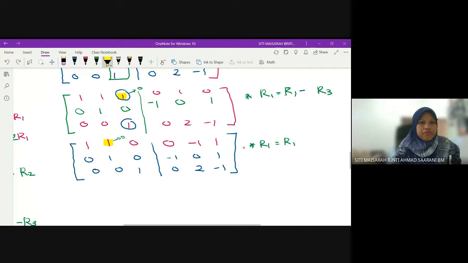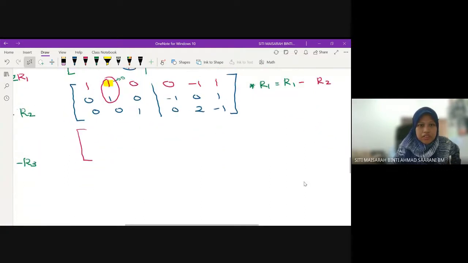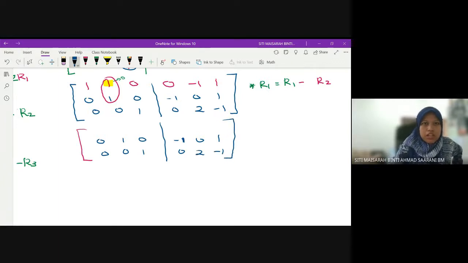So, jadi kita guna R2 kat sini. Alamak. Yang ini. Okay. So, since is positif dengan positif, so dia akan jadi tolak. Sini 1 dengan 1 sini tak perlu darab lah. Jadi terus R1 minus R2. So then finally, okay, yang lain second row dengan third row salin. Okay, first row yang kita nak ubah, dia akan jadi the first one, the row 1 minus row 2.